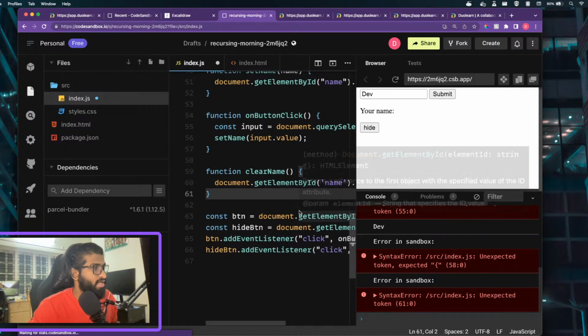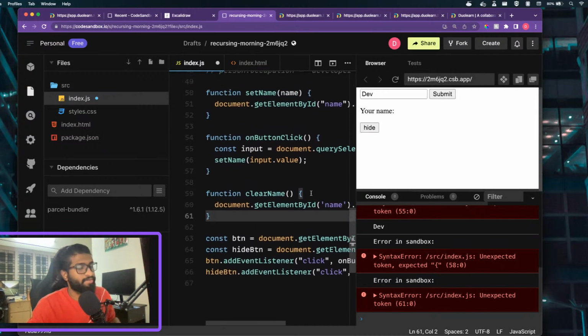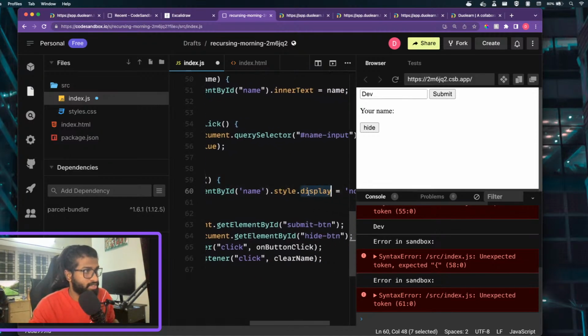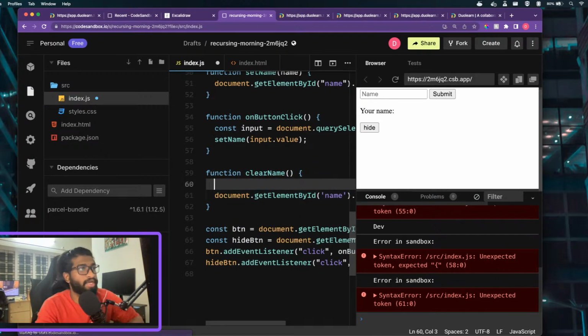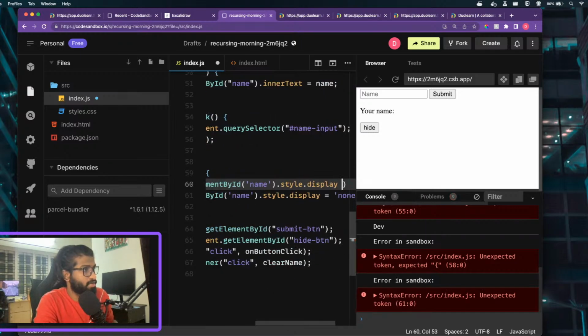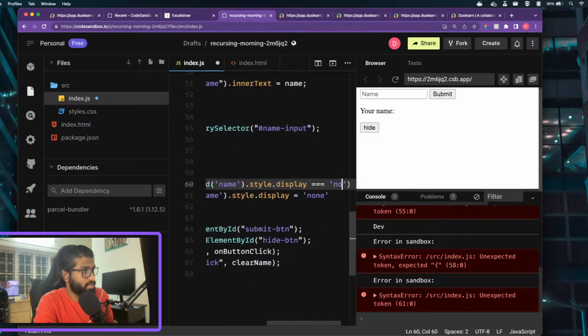Okay, let's see how we can unhide it as well. So it basically means showing it again, right? For that we'd have to access what the display value is first, and we have to either set it to none or block based on the current value. So I'll say if style.display equals none.